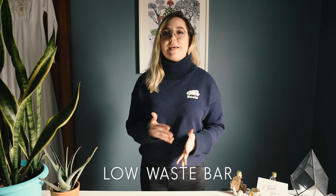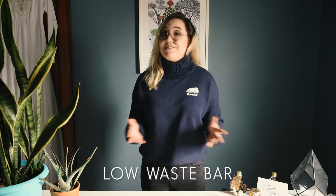If you're holding your wedding at a venue that has a built-in bar, that's fantastic. Ensure that the beverages you'll be serving, such as pop, beer, and water, are exclusively on tap. Also make sure there are no disposable cups or straws. Of course, if you're out in a national park, things will be quite different. However, you can still order kegs so that you can reduce the amount of cans.